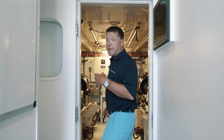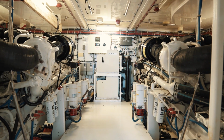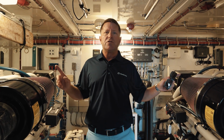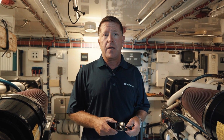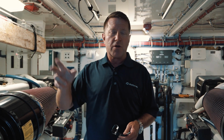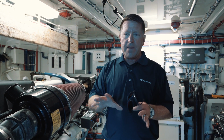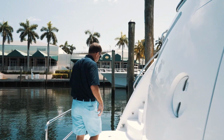As you move forward into the engine room, you're gonna notice we've got twin Caterpillar 1600 horsepower engines. We've got 2 27 kW generators. We've got a water maker that's 1,800 gallons per day. And one of the really cool features when we built this boat for the first owner was we put a Brownie dive system on the boat, which allows at the aft of the boat, which we'll show you in a minute, to actually reel out the hose where you can adapt up and then have other people dive from the back of the boat. Got to show you how this works.